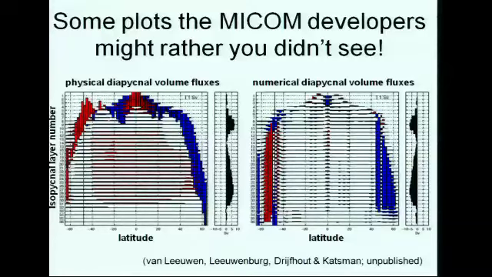So this is just an example of compensating errors. I mean, this plot on the right should be zero. I mean, these fluxes should be zero, and these fluxes should be higher than they are. But as it is, when you take the sum, the overall thermohaline circulation looks reasonable. This is a good model. It has a good thermohaline circulation, but it has it because of a compensation between these errors, which are too big, and these fluxes here, which are too small. So it's the classic compensation of errors mechanism.